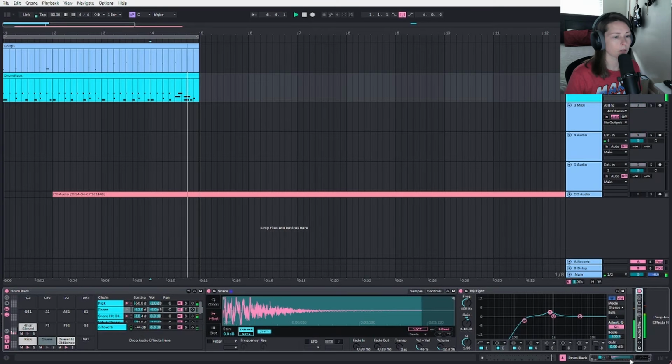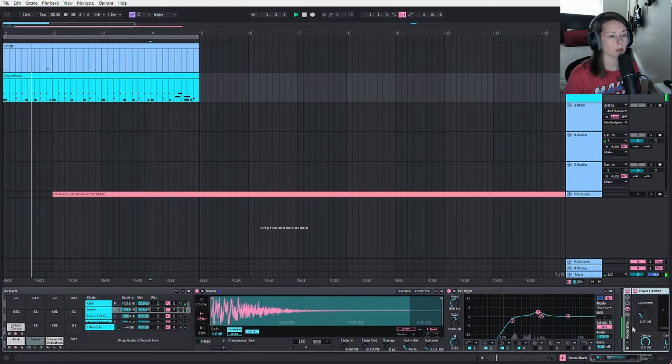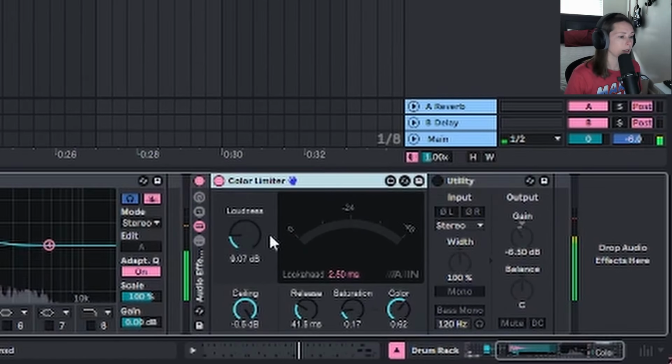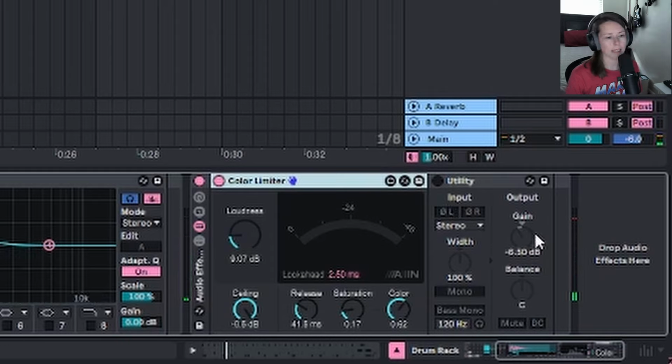And I'm going to share my crunchy boom bap drum secret with you guys. It's this Color Limiter, which is basically, I think, a Max for Live device that you can get for free. But if I turn it off, obviously it's adding a lot of volume. But basically this is a limiter, it's a saturator, and it's a very colorful saturator at that. We have this color option here. So if I went through and I made sure that I checked this with the volume match. So this is it with the volume match.